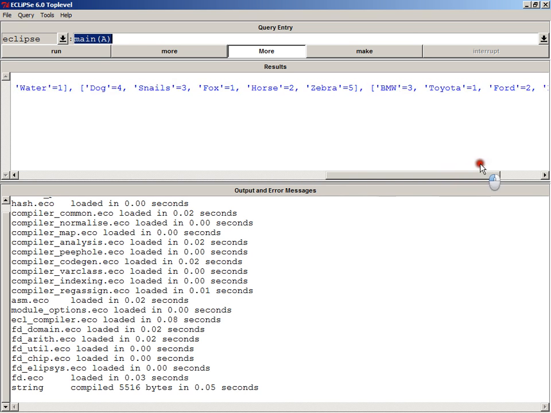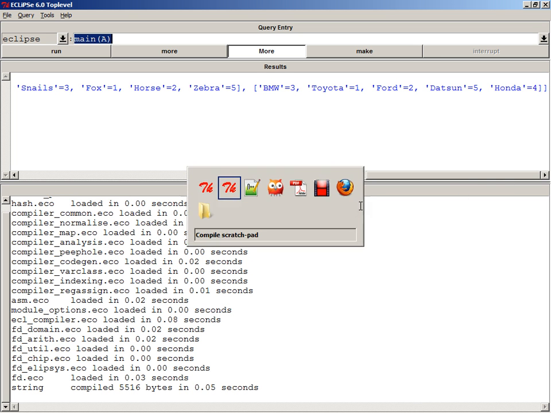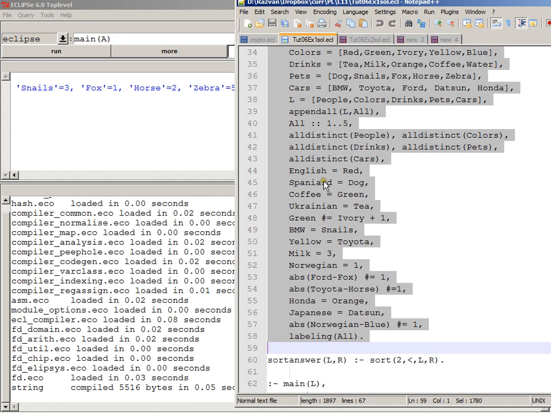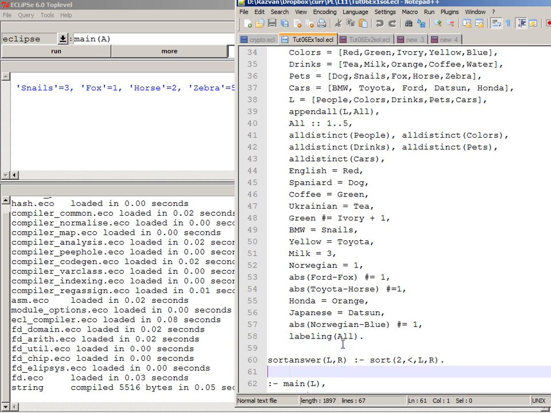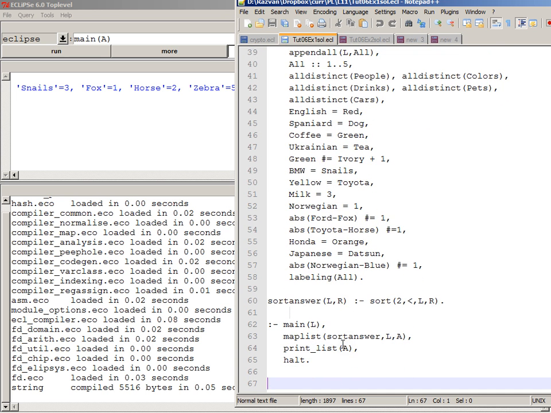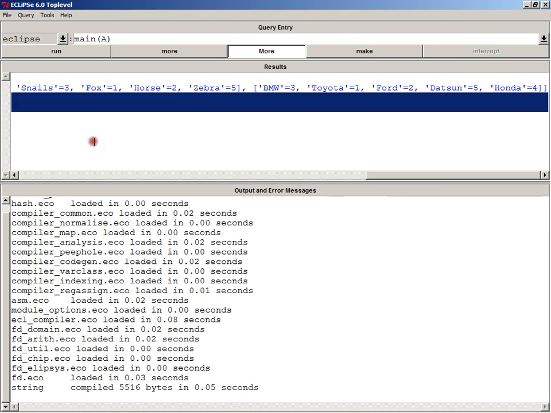So we get this unique solution. The number represents the house, and each of the atoms that are equated to that number will tell us what happens with that house: who lives in it, what pet is in it, what color it is, what drink is drunk, and so on. So the problem is obviously solved in this way. What we can do to make it a little more palatable is to sort all the variables and print them nicely. So I'm going to add this predicate, and this defines a sorting predicate.